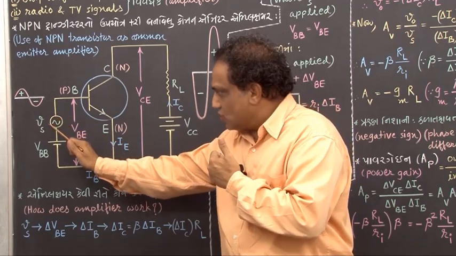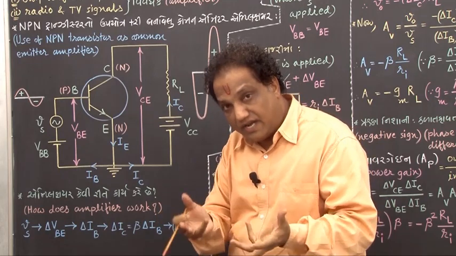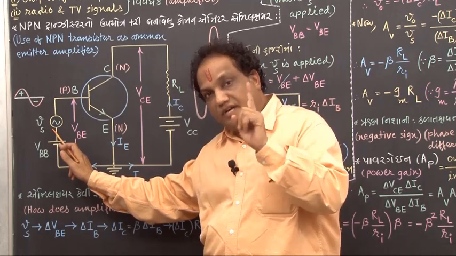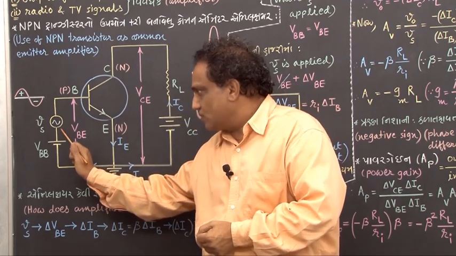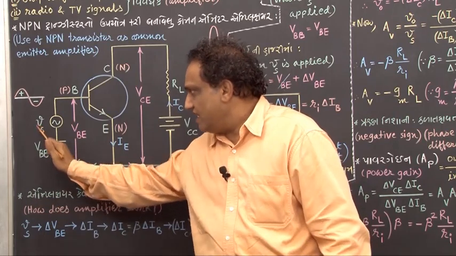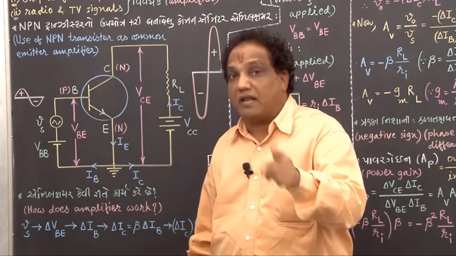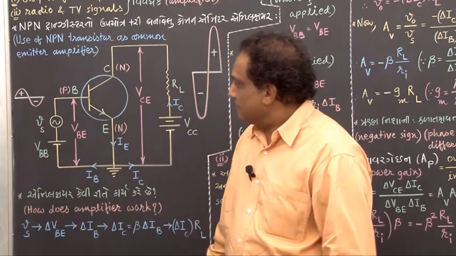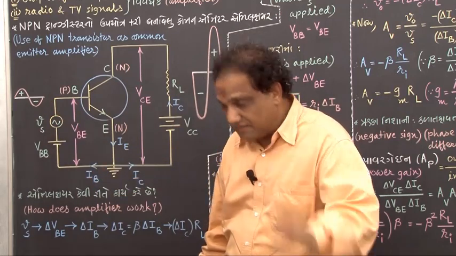Now a signal source from which the signals are obtained, very weak signals, they need to be amplified. That signal source we connect here, and because it is an AC source, we just put the symbol of an AC source, correct? From this source we get signal voltage, which is a very low voltage, shown by symbol Vs. It is called signal voltage. Though we are writing Vs, we mean to say the RMS value of this voltage. Okay, fine. And that signal is, suppose, this signal, which is a very weak signal.